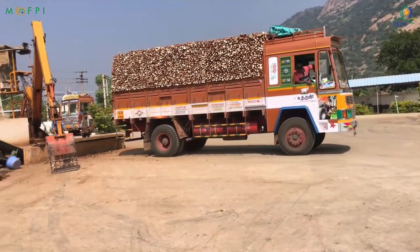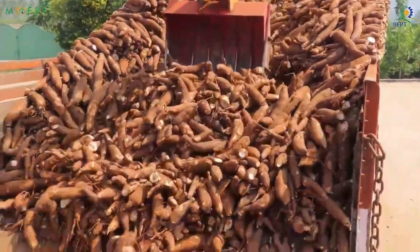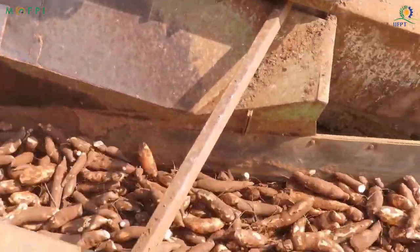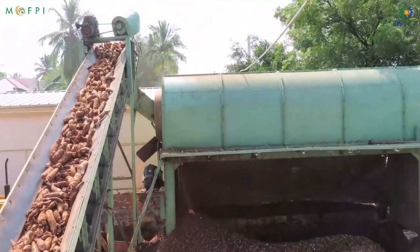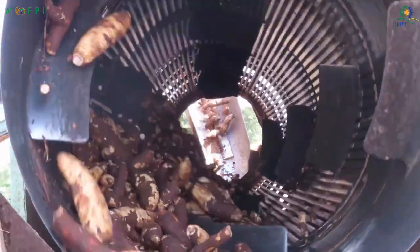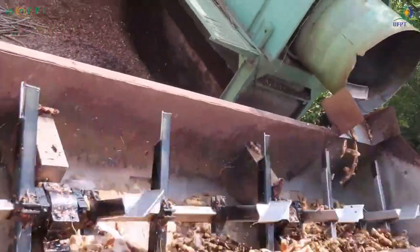Tapioca is sourced from various places and the starch content of the consignment is measured before commencing the production. The harvested tapioca is transferred through a conveyor belt to the mechanical scrubber. The mechanical scrubbing helps to remove soil and dust from the tubers.